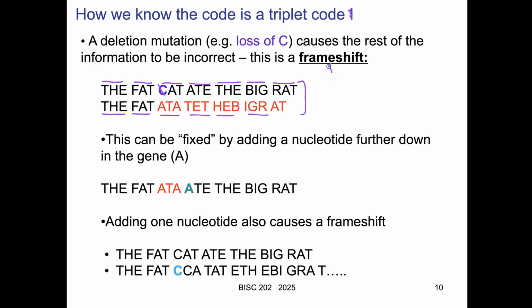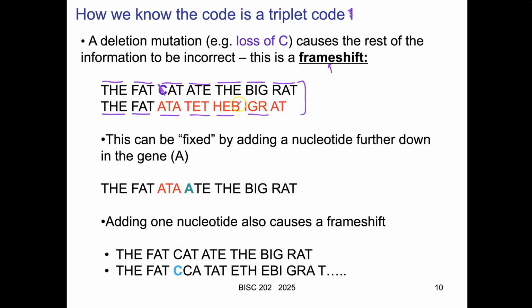And this is referred to as a frame shift mutation. When this happens, at the site where the mutation happened, everything that comes after that is messed up. It's mostly the wrong amino acids. Every once in a while there might be a correct one just because of random effects, but basically you've messed up the protein.